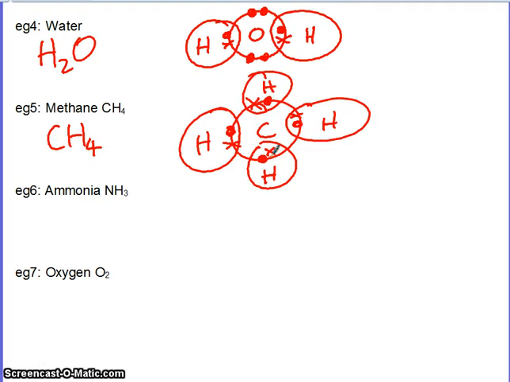Ammonia, very similar to methane, NH3. It's made in a process known as the Haber process, which you look at in your second year of your GCSE course. We'll start with the nitrogen atom. Now nitrogen is in group 5. Now hopefully you're already picking up on the fact that group 5 means 5 electrons. So there's 1, 2, 3, 4, 5. It's bonded to 3 hydrogens. Surprise, surprise. Oh look, these 3 here are unpaired.